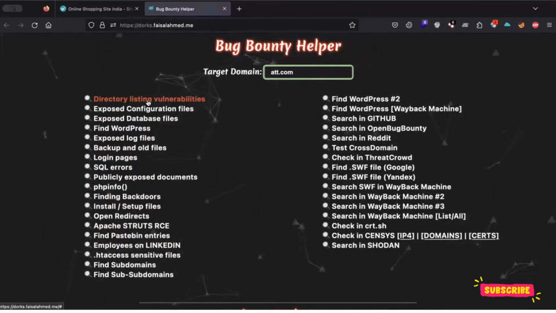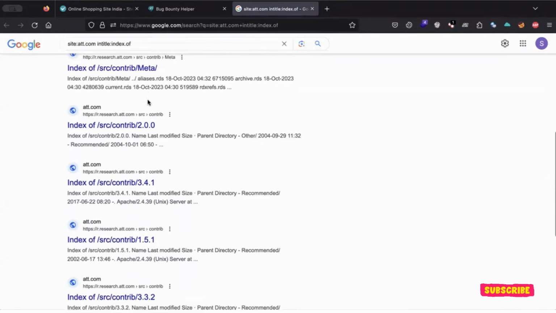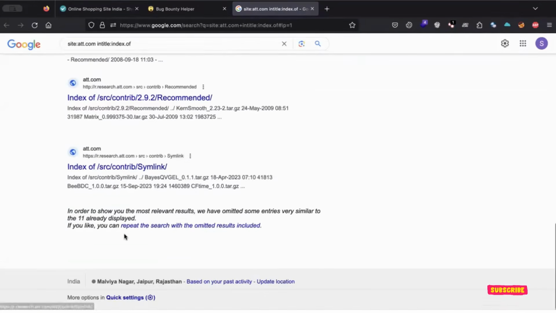Suppose I want to find the directory listing vulnerabilities. So click here. It will redirect you to Google and make a query regarding the directory listing keywords. And if any file is present, you can see in att.com some index files are present. We have a total of around 18 results. So let's check if something is useful.